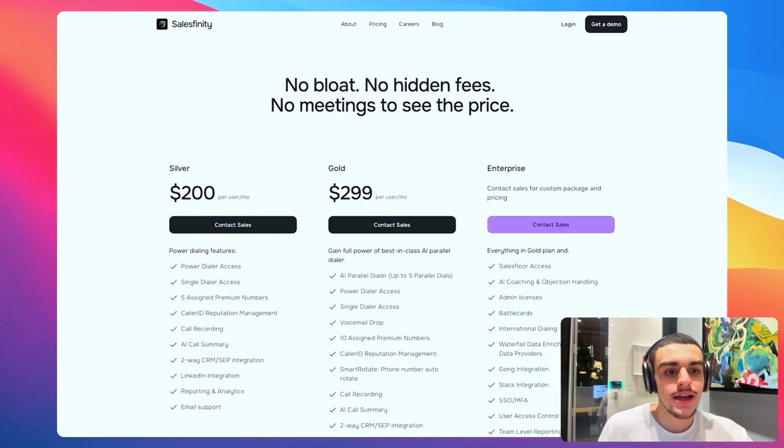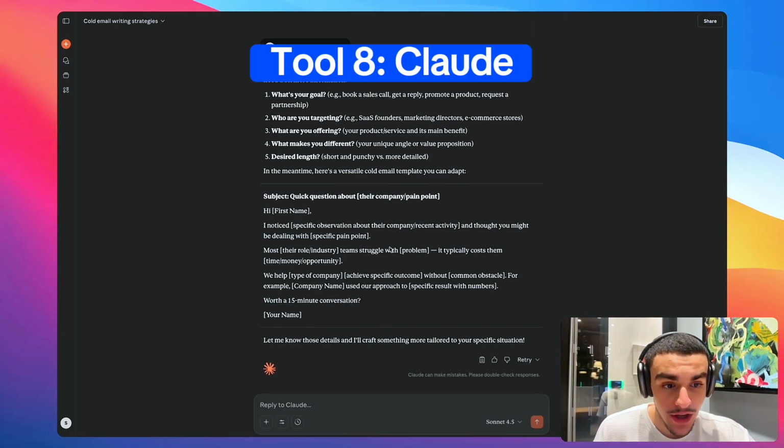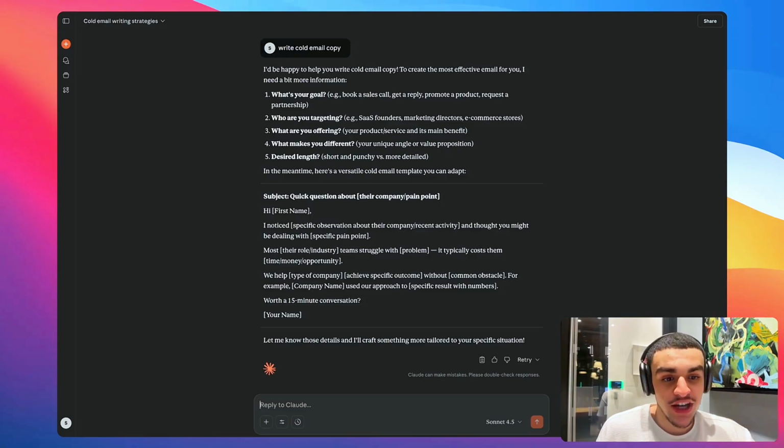Now that you actually have a qualified prospect list, you have a system to reach out to them. We're getting close. You need to write your outreach message, whether that's a cold calling script or a cold email. And so the absolute best tool to use is Claude. Claude writes in a more human, natural way than ChatGPT. So you can basically take all the research you've done with ChatGPT, put it into Claude, draft your cold email, draft your cold call script, and generate actual interest.